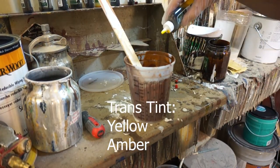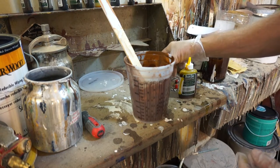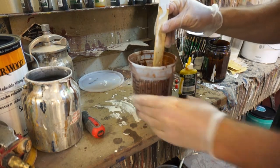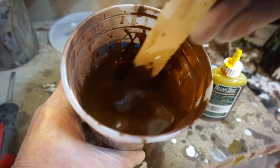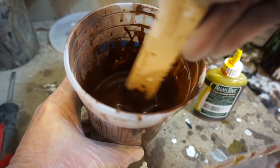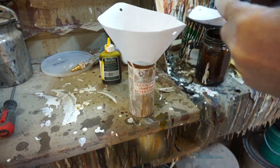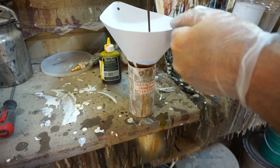I'm also going to add in on this job a little bit of dye as well to my tint. I just wasn't really happy with just the opaqueness of the color, and I wanted to add a little bit more depth as well. So my tint color here that I'm going to use for my shading stain is a combination of universal tint colors and dyes. The dyes that I'm using here are yellow and amber. Now, universal tint colors will not always fully dissolve when you put them in a binder like lacquer. So it's very important that you use a filter and strain it well when you put it into your cup gun.